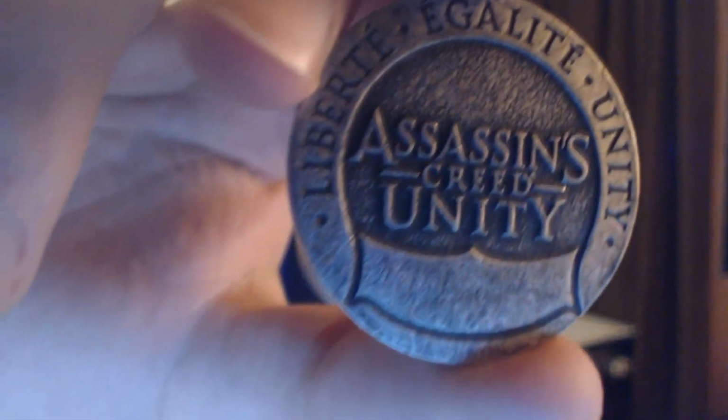Let's see what it says on the back. Liberate. Oh, not even going to say that second word. Eagle Light. Unity. It's probably said something totally different. I haven't seen much of Assassin's Creed Unity, but it's a new game from Ubisoft. But it's kind of a cool coin.